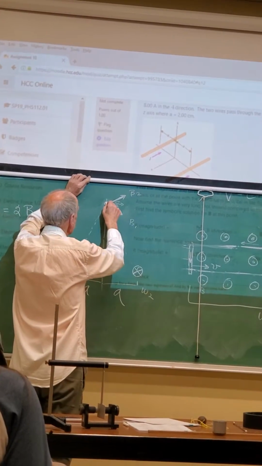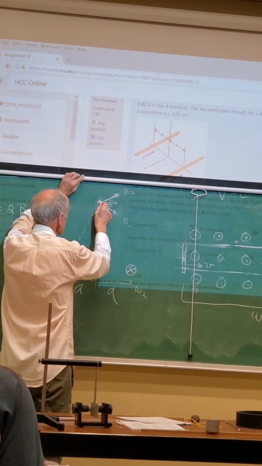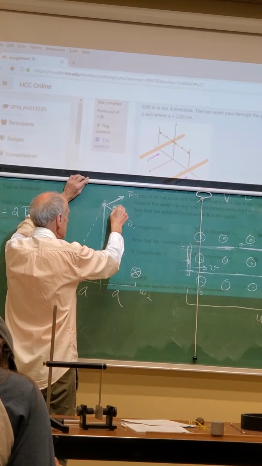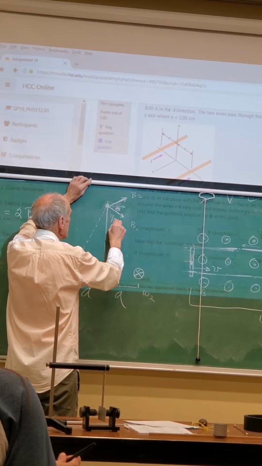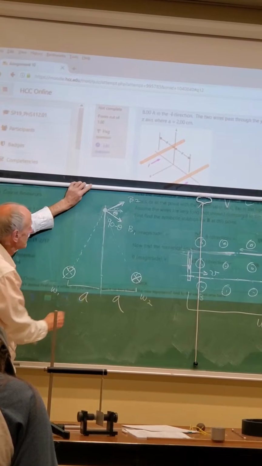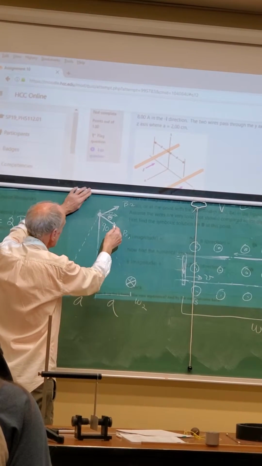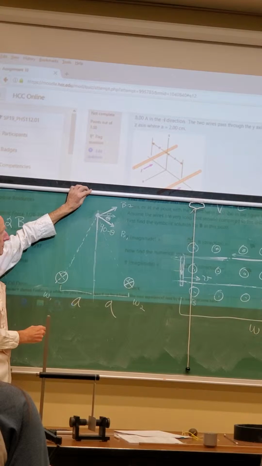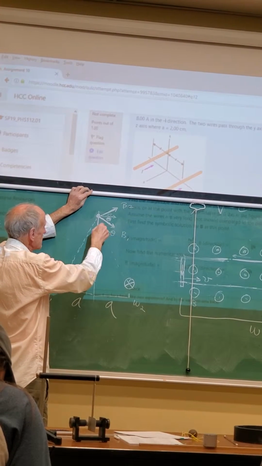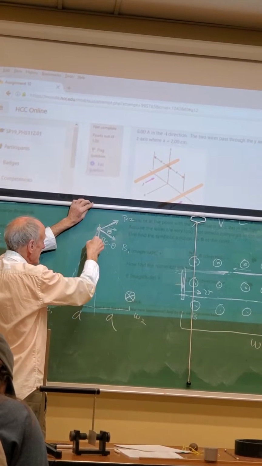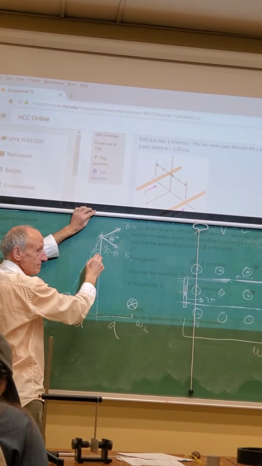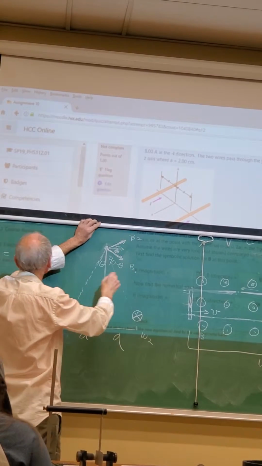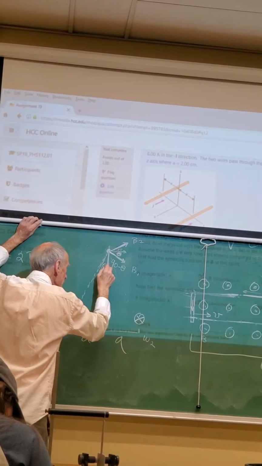And so this is 90 degrees, right? Because this is the Y, this is the Z-axis, this is the Y-axis. And so if that's theta, this angle here is 90 minus theta. And yet the vector and the radius are also 90 degrees. So if this is 90 minus theta, and I'm now looking at this right angle, this has to be theta. So try and work that out on your own, but just know that the angle that we need to get the cosine of theta is also here.